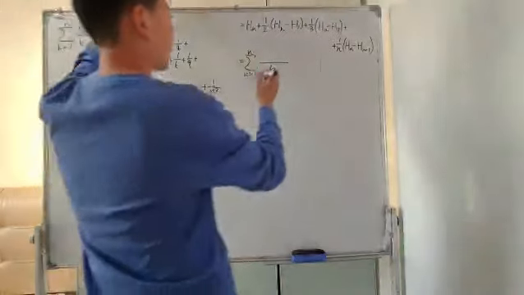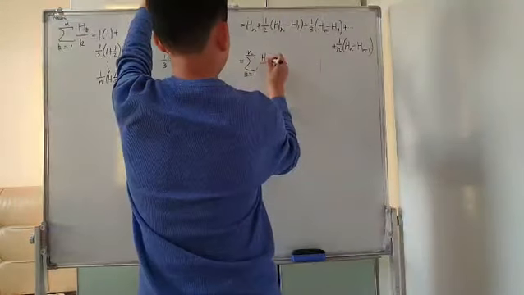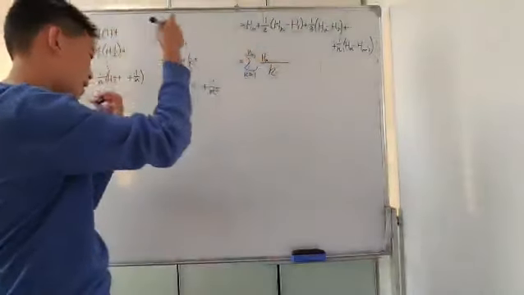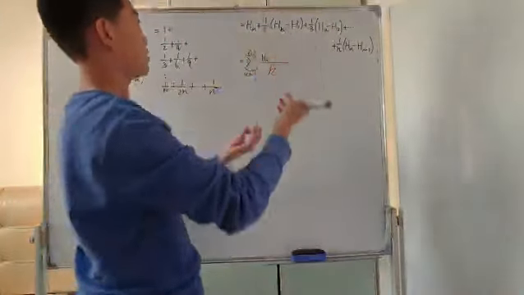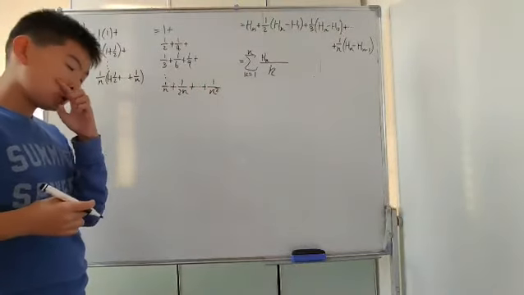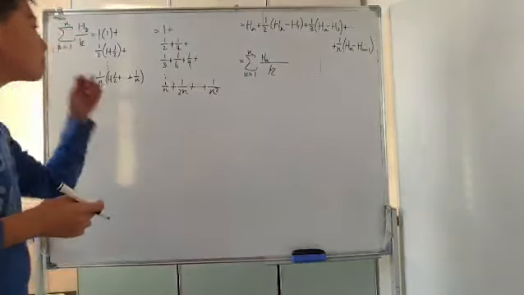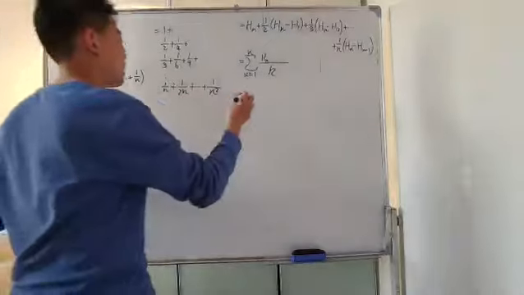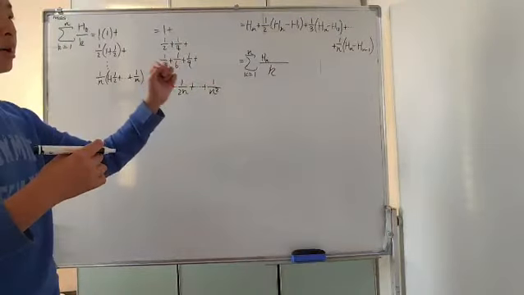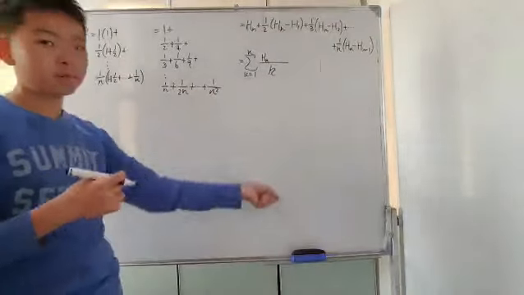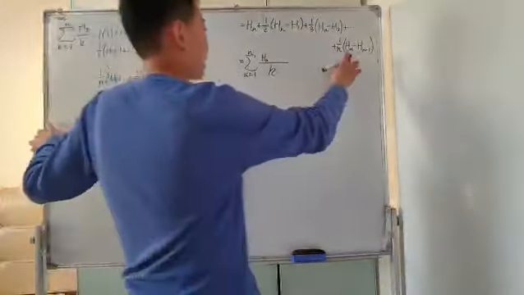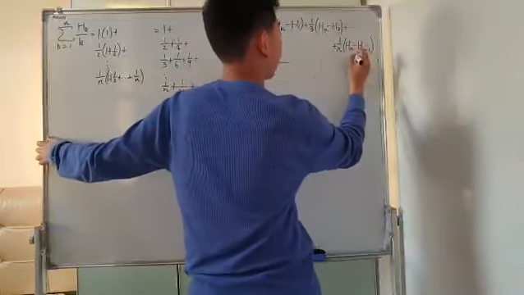Now, at the top, we are going to have an Hn here, obviously. And then it's going to be minus, because technically it should be minus H0. Now, is H0 0? So if we're going to look at the harmonic series, it's going to be Hn, 1 plus a half plus a third all the way up to 1 over n. Now, if we were to subtract this from this, well, we would just get 1 over n.